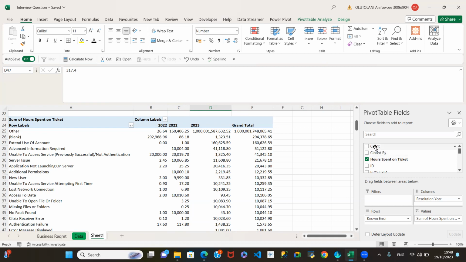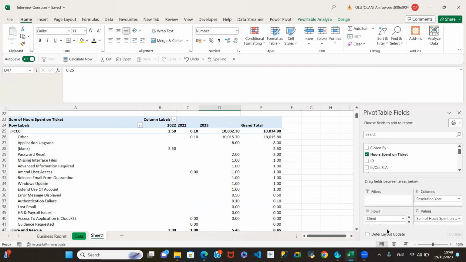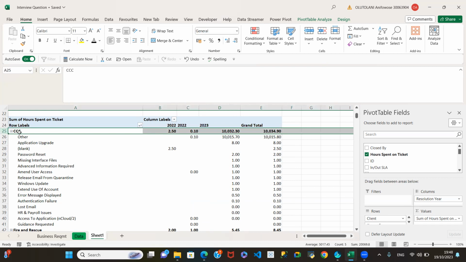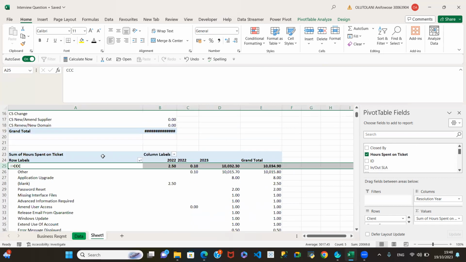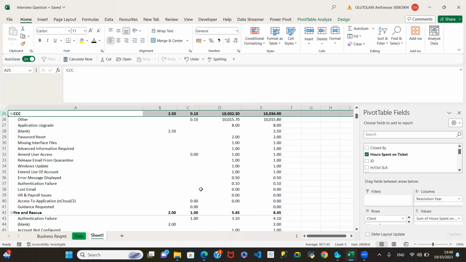But maybe one can drop clients here to see, so you can analyze under each client what exactly happened, by what, and in what year those occurrences happened.